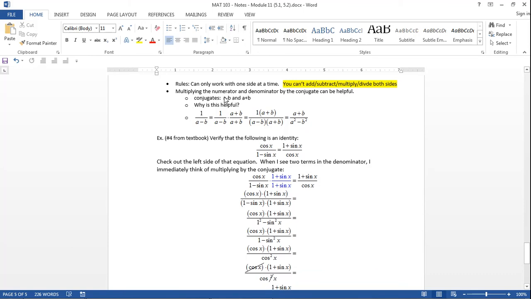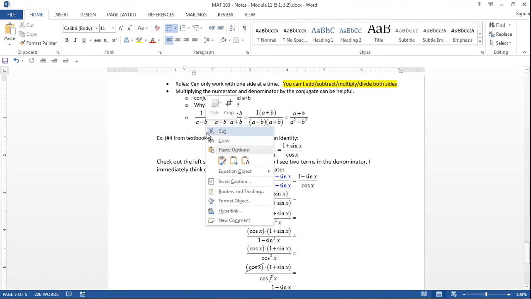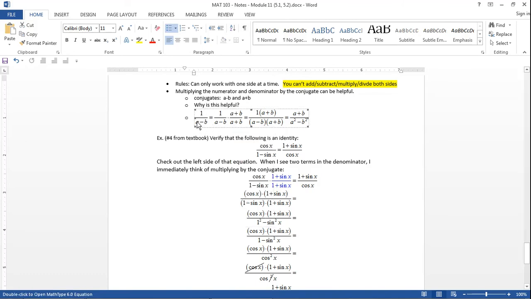So our conjugates, that's when we have those two factors, a minus b, a plus b, that have the opposite sign there. And here's how we apply it. If I've got something like the difference of two terms in the denominator, I multiply the top and the bottom by the same terms but with a plus sign. I'm allowed to do this, because when I multiply by a fraction where the top and the bottom are the same, that doesn't change what I started with. This is still equal to 1 over a minus b, except now I've got this denominator in this beautiful form that will simplify. And the numerator simplifies really easily too.